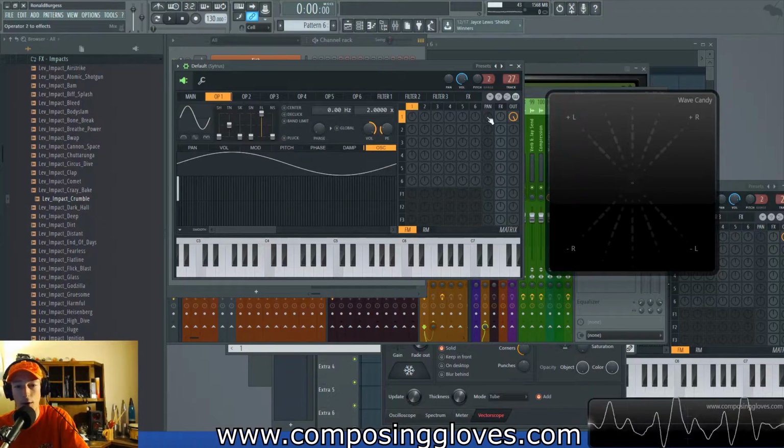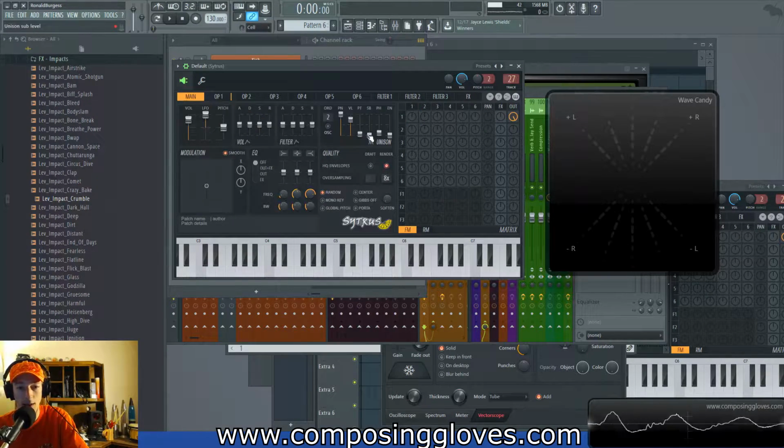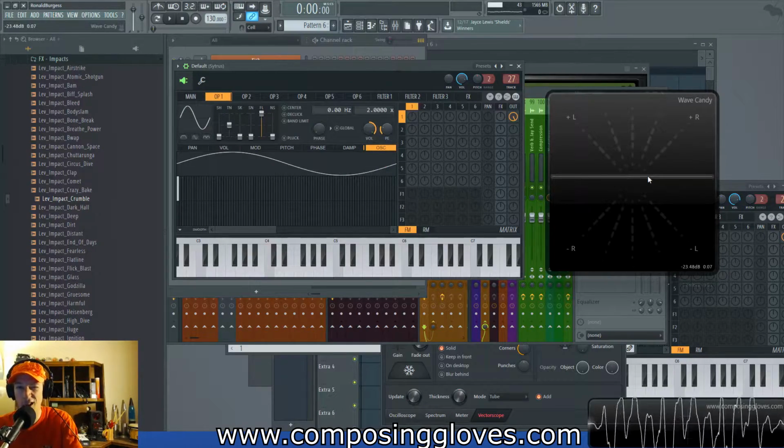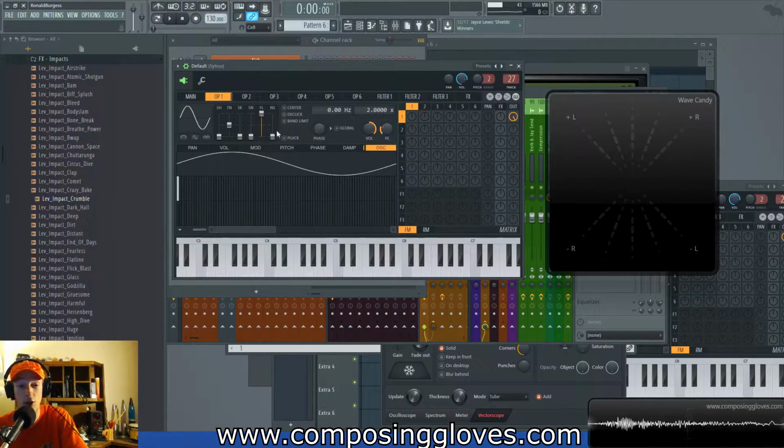So for example, okay, that's what we got going on. If the pitch difference is really large, you'll see the shape appear. I'll show you. It's really obvious. So that's pretty cool. Now let's just try and make an interesting shape. This is an FM plugin, so it has some cool things we can mess with.